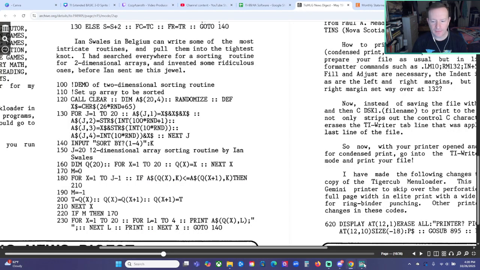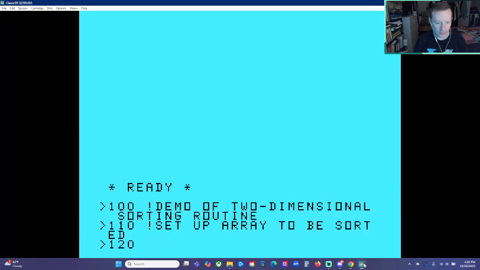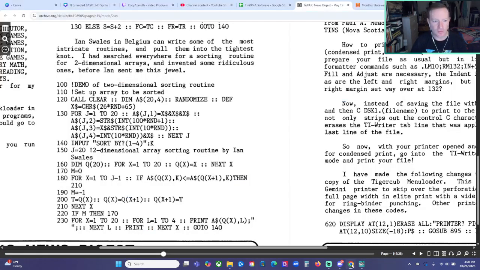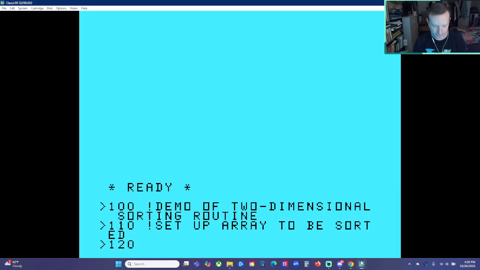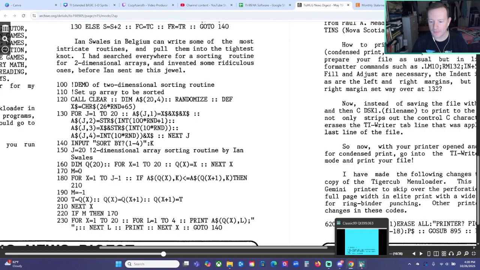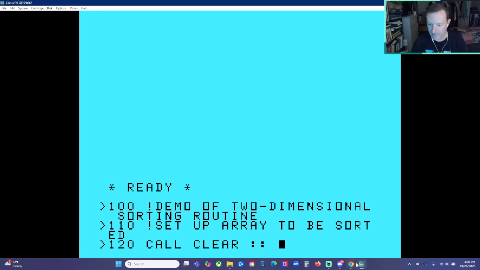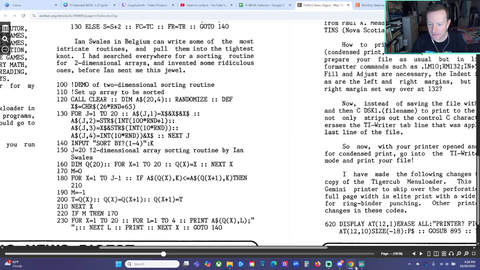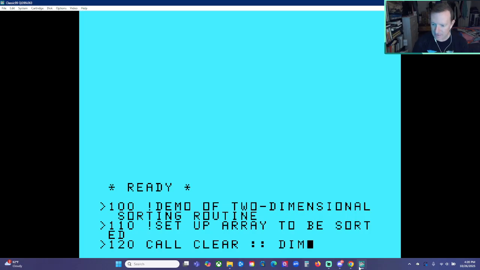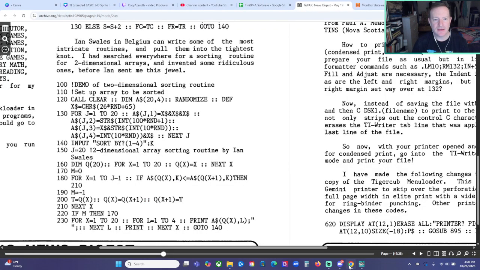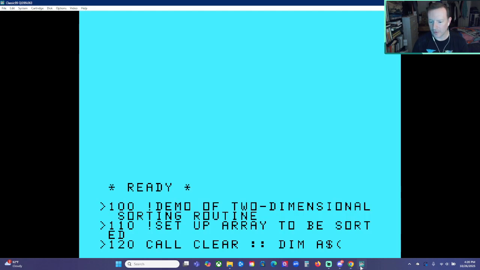Okay, 120. We have multiple statements on the same line here. So 120, CALL CLEAR, space, colon, colon, space. The dimension of our array, A string, is going to be 20, 4.